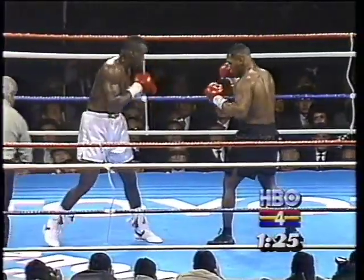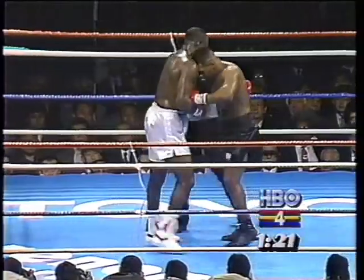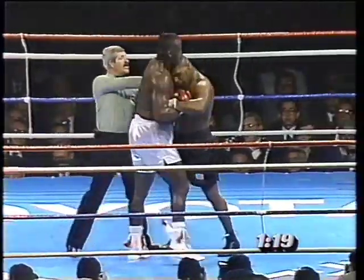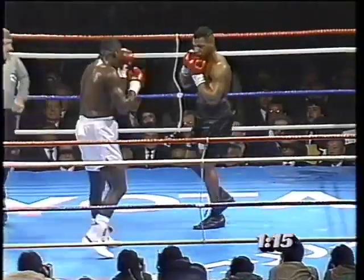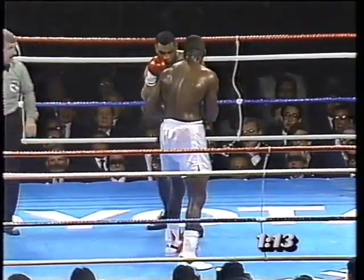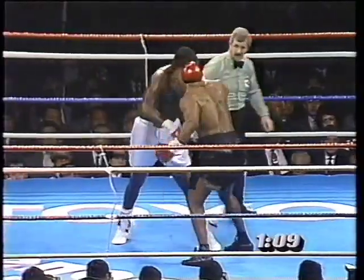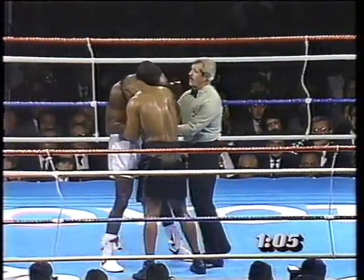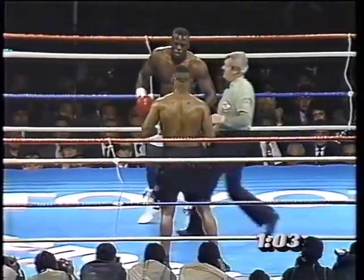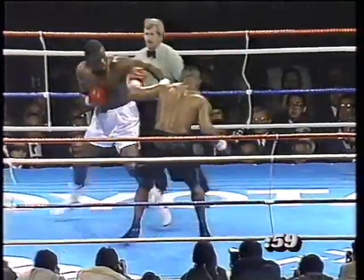Douglas still landing the jab and then stepping away. Tyson seems less aggressive than is normally the case, perhaps a little frustrated. Well, Buster Douglas definitely is inspired because of the tragedy, the passing of his mother. And it reminds me of when Howard Davis' mother passed during the 1976 Olympics. It really motivated him because he was doing it for Mom. Everyone in Douglas's camp said that would be the case today. He was extremely close to his mother.